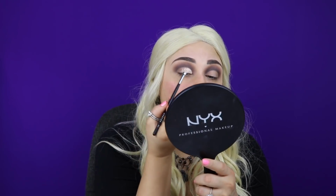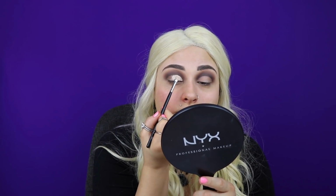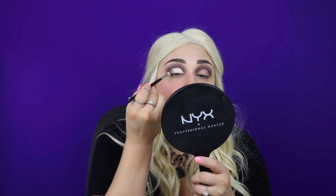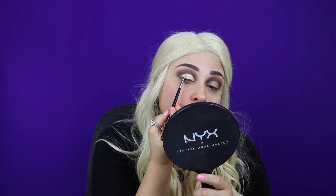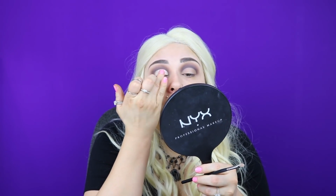Now, you don't want to use too much concealer when you're doing this, because you can put too much on your eye and then it's hard to set and blend that out and then put another color on it, if that makes sense. But you also don't want too little, because then your brush drags and you don't get that crisp line that you want. So then what I like to do is blend this out, stay below that line.